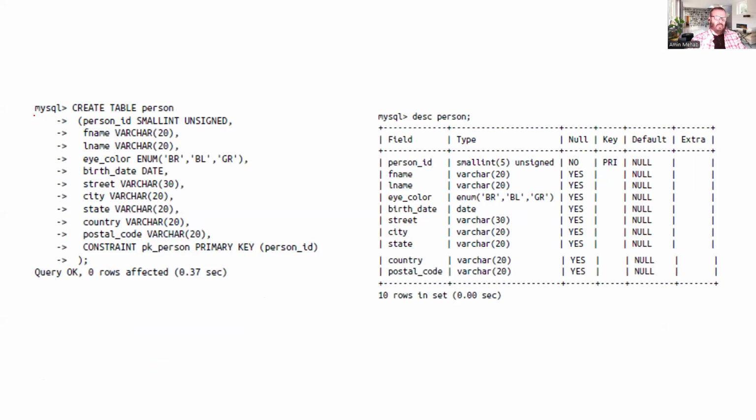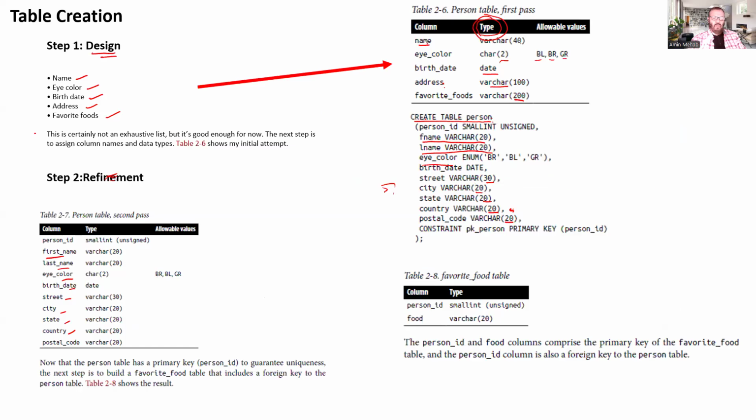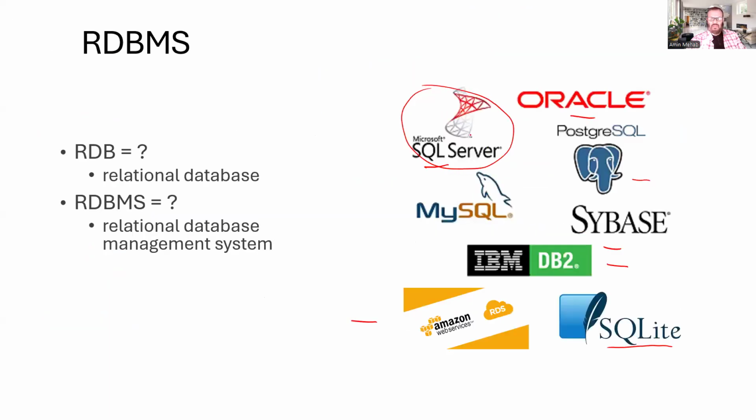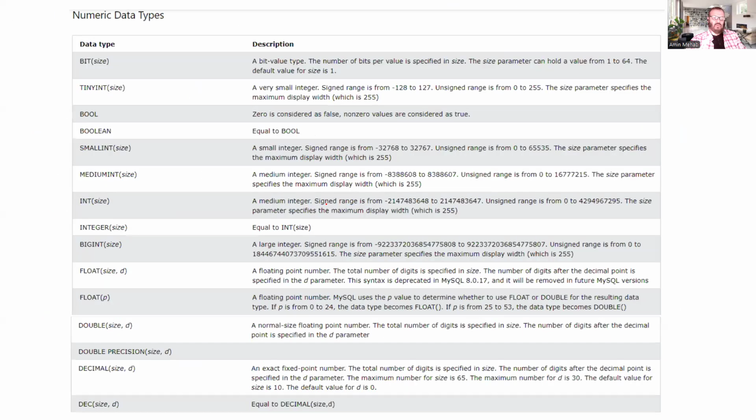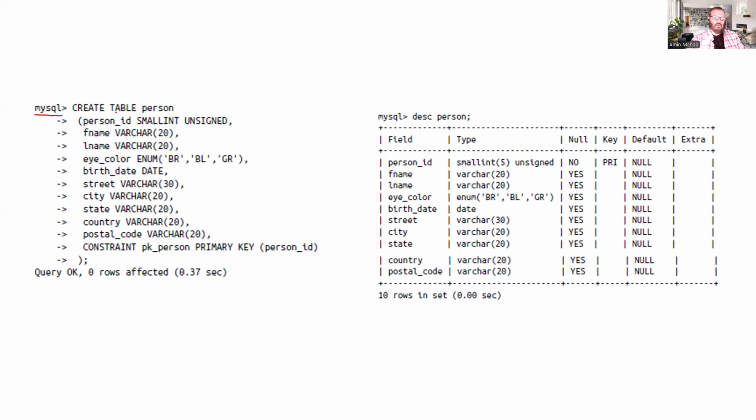And again, here in MySQL, which is exactly one of the databases. If you go back to MySQL, it's this one. In MySQL, you can create a table, and this table is called person. It has a name, the given name, the eye color, etc. And by doing DESC person, semicolon, it will display to you exactly the information you have put here.